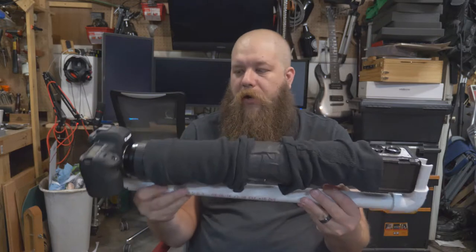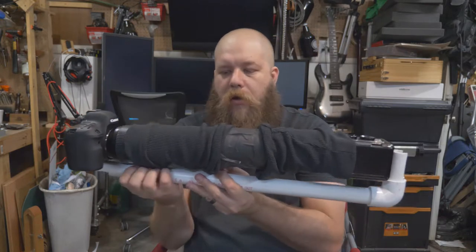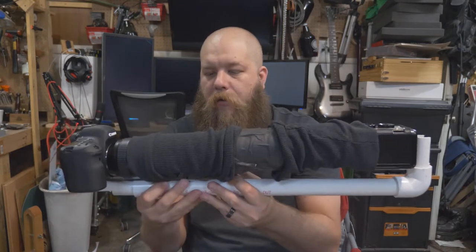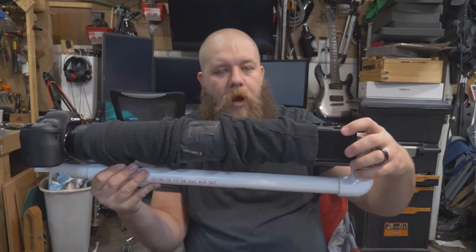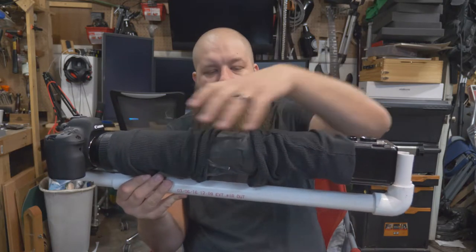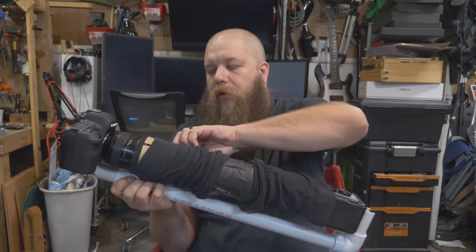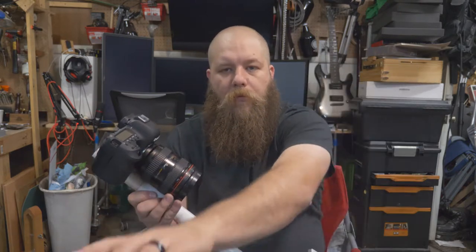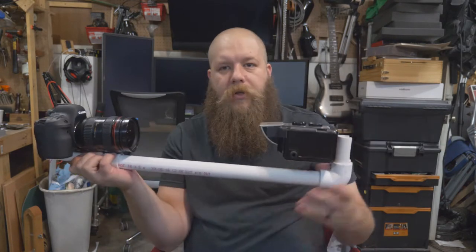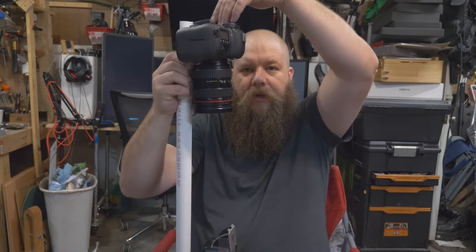So what I've built here takes the Canon 6D Mark II, and then I have my 24-70 f2.8L lens on it because it has macro mode and it's the only macro capable lens that I have. And then down here I have a TLR camera, and then this is a poster shipping tube with a couple of sweater sleeves over it. It's all attached to a PVC frame. We take it all apart. These are just sweater sleeves with a cardboard tube in it, and it just pops over the 6D Mark II and a TLR camera bolted to a PVC frame. I know, real intuitive, huh? But essentially, you look down through this and take a photo of this and you get nifty vintage photographs.